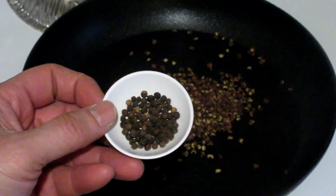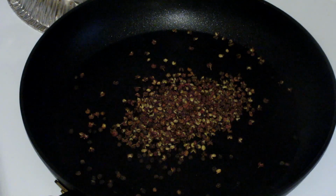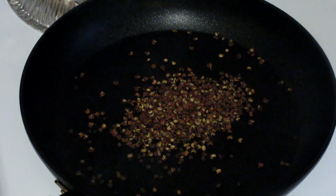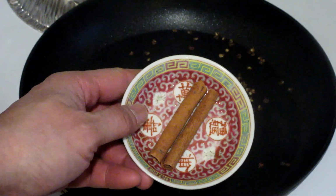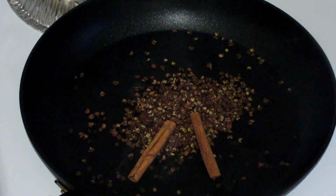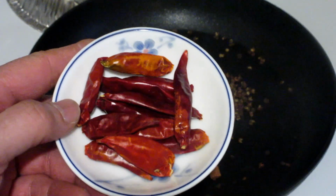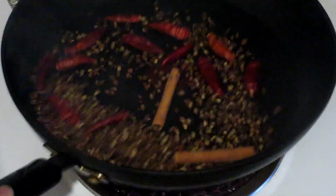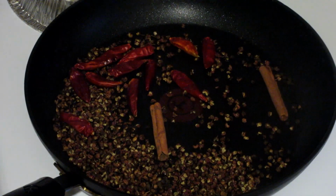I have a teaspoon of regular peppercorn. I got 2 cinnamon sticks. Here we have 12 whole chilies. So make sure it doesn't burn. You just shake it a little bit here. And the whole chilies, they'll burn, they'll turn black. So make sure you just keep it going. We're just going to keep it at medium heat here.